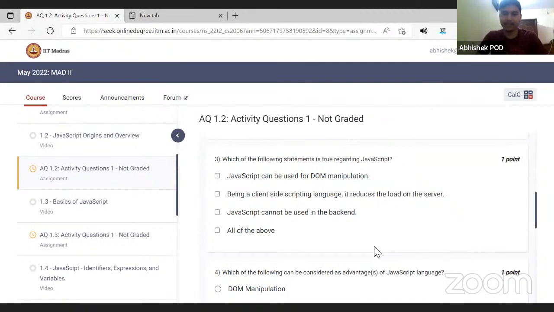Okay, so which of the following statements is true regarding JavaScript? Let me tell you one interesting thing: JavaScript is, I would say, the most loved language among web developers in the context of web development, but it is also the most hated language. So it's better if you focus on learning the concepts. Once you try to understand how a JavaScript program works and how it executes, it becomes more and more interesting for you. But in case you are facing any difficulties, please get back to us in the live sessions or via discussion forums. We will try to help you in the best possible way we can.